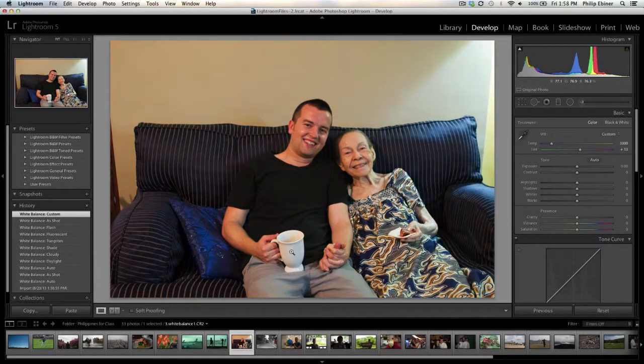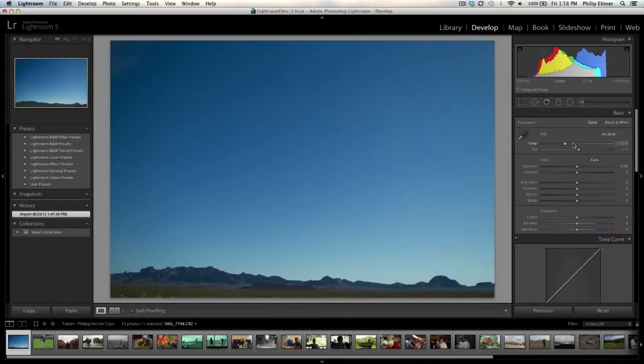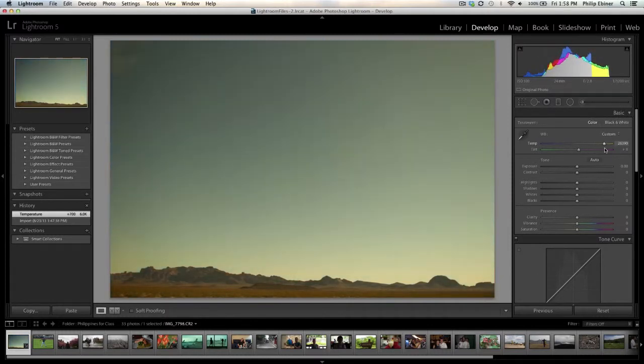One is by using the eyedropper. One is by just playing with these sliders to get the right temperature. And the other is to use this drop down menu for the preset options. For example, you can use these options to give a nice effect. So instead of just correcting white balance, you can make things more warm. So I'm going to take this slider and make this image really warm.